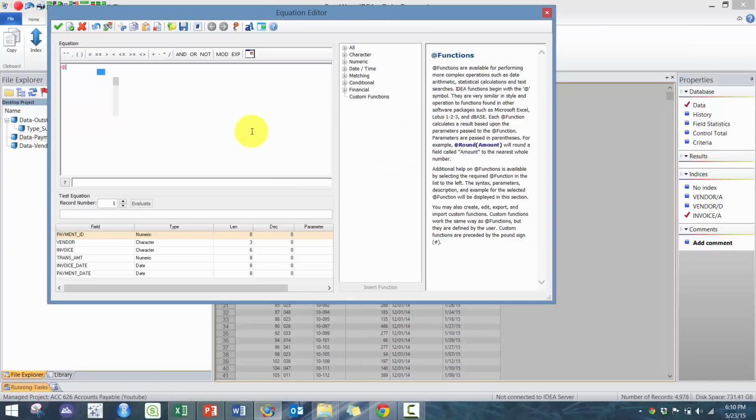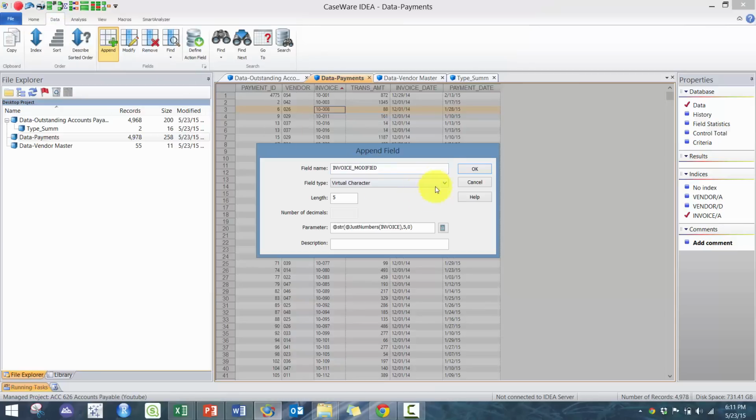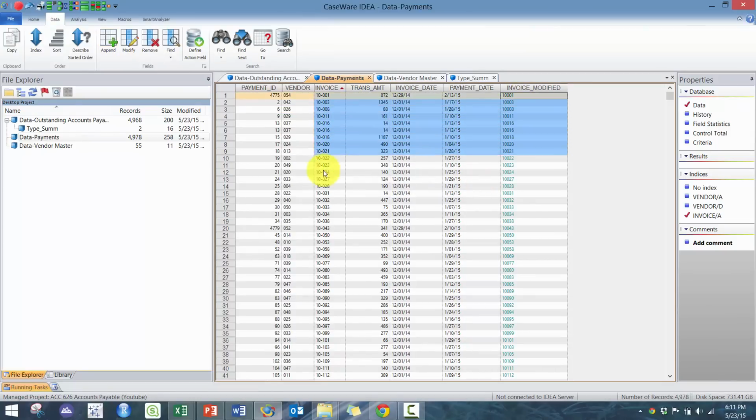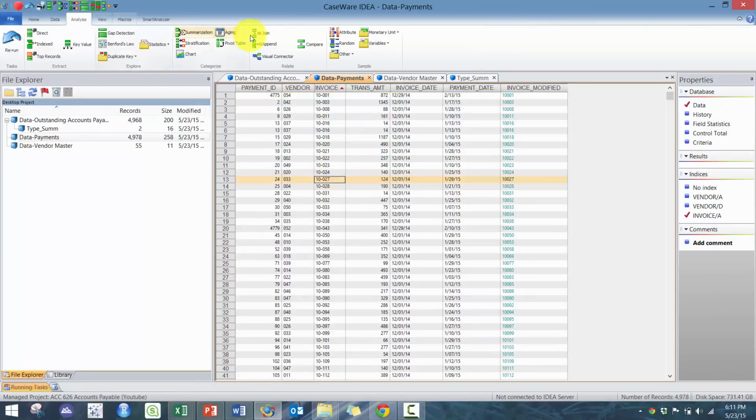We're going to use 2 functions here: string and just numbers. What just numbers does is it leaves only the numbers in the string, and then string converts that, because the output of that is going to be numbers and we want it to be characters. So there you go. You'll see both files now cleaned up.